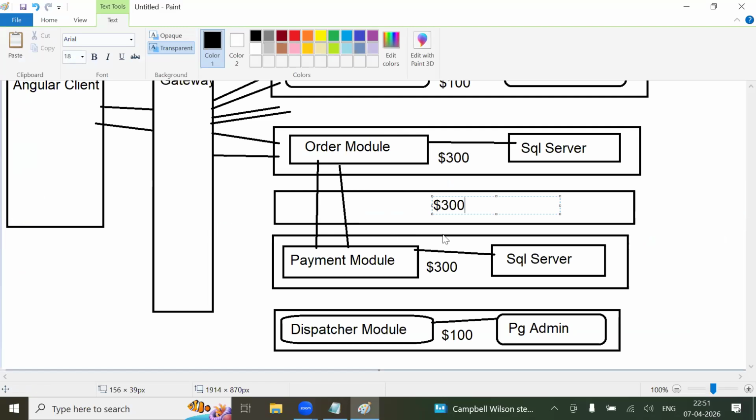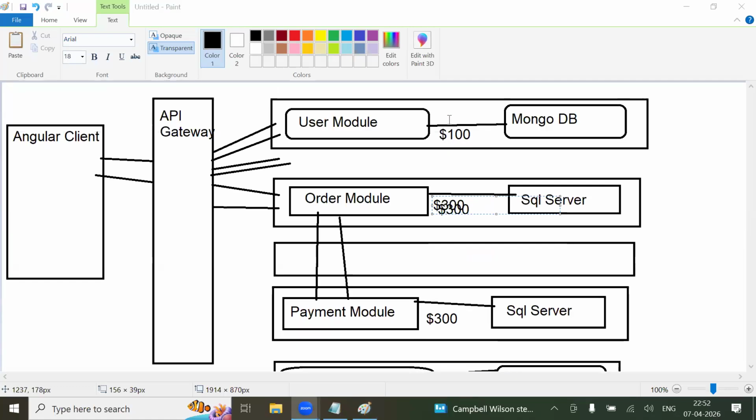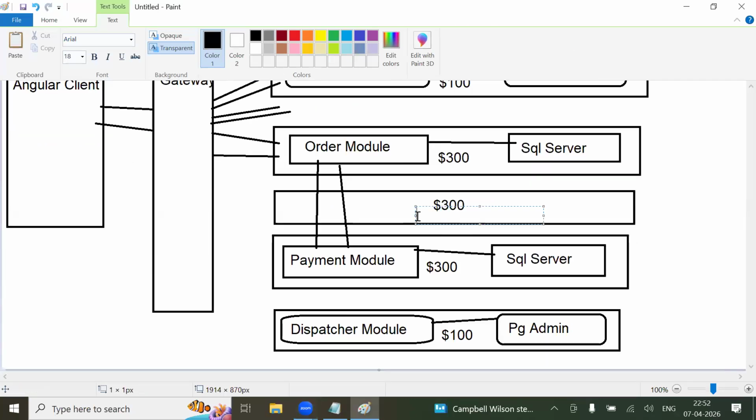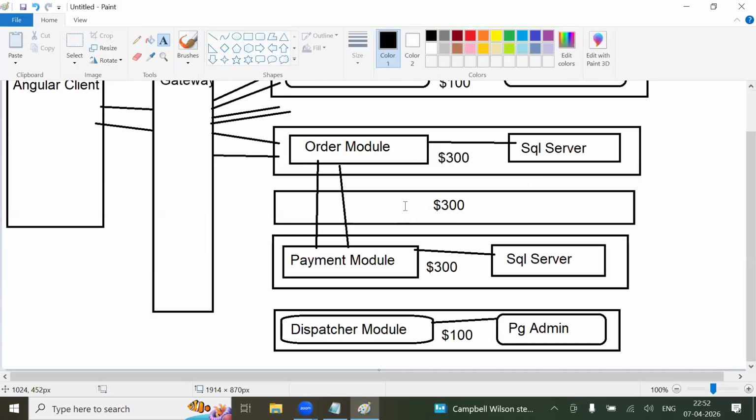Srinivas, understand, right? You are not extending the entire project. Instead, you are extending only the order module. Clear my point? The moment you extend only the order module, your cost is not going to be that much.